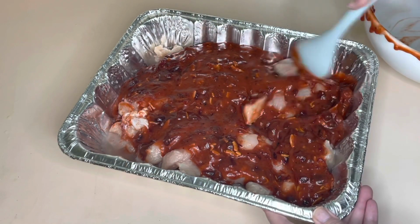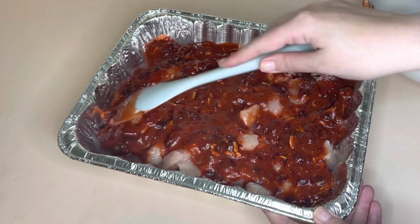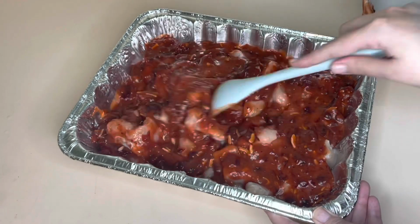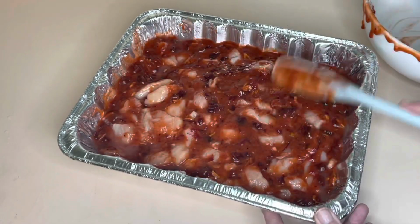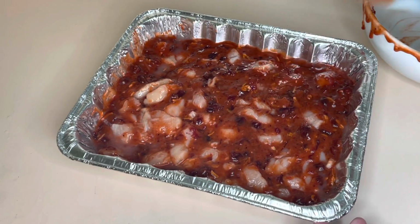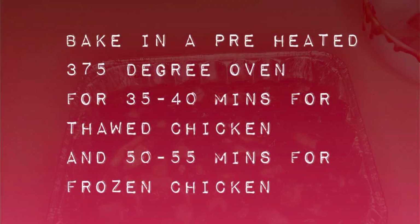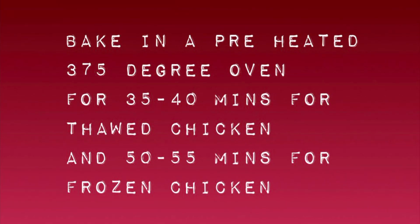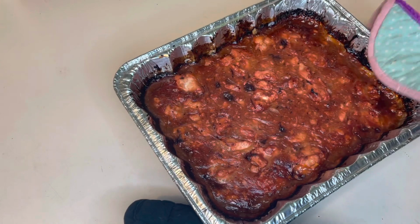And before we put it in the oven, we're just going to make sure all of the pieces of chicken are evenly covered and coated with the sauce. Alright, and this is now ready to go in the oven. It has been preheating, and we will cook this at 375 for 30 to 40 minutes. But since I am using frozen chicken, I'm going to go for 50 to 55.